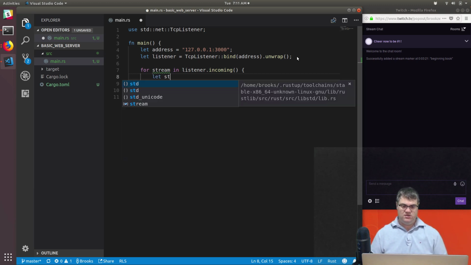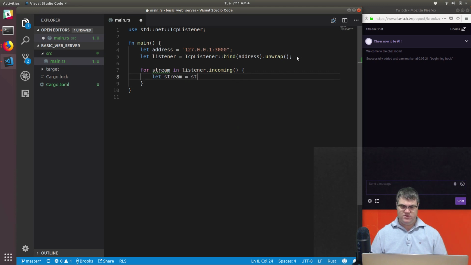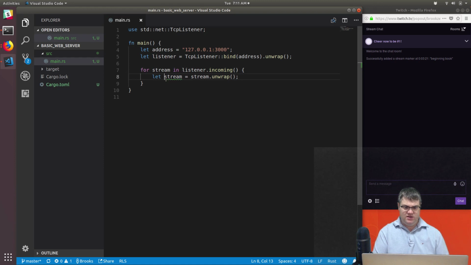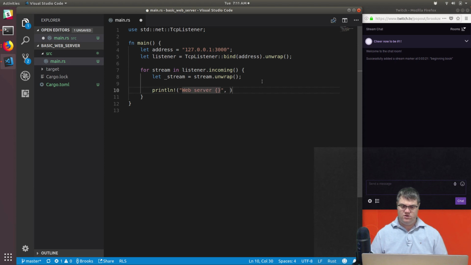So let stream equals stream dot unwrap. And at this point in time, we're not really using stream here. It looks like we're just going to print this line. So I can underscore this to make it not complain about that. And we're going to println web server running on, and I can just put in address.